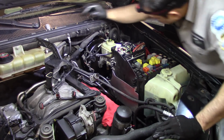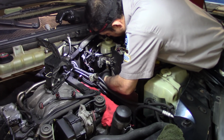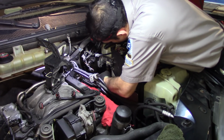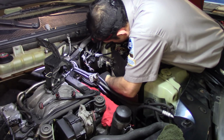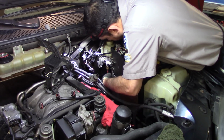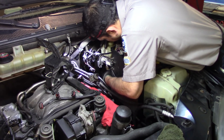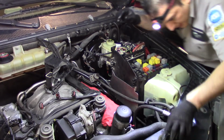Okay, now we can connect the bottom sensors. Still leaks a little bit of fluid in here. I'm gonna need some water soon. Clean all that out.